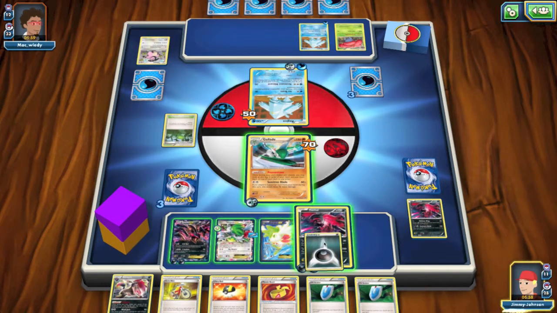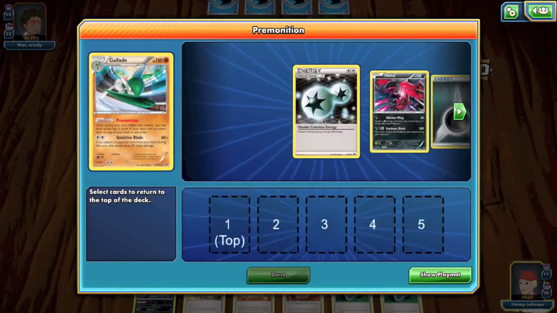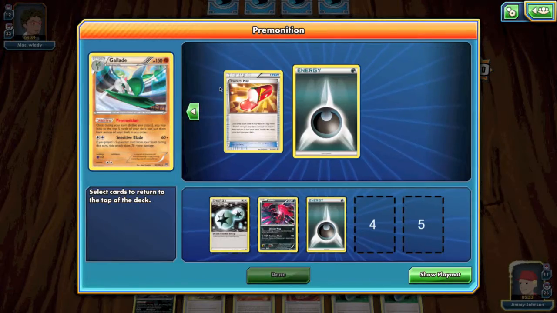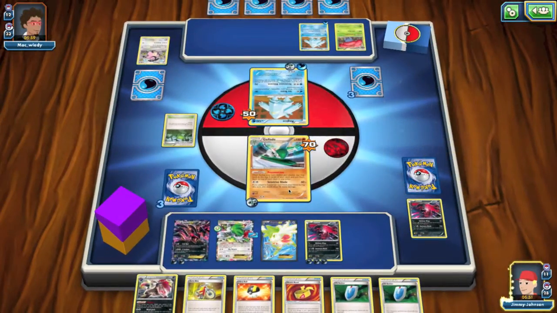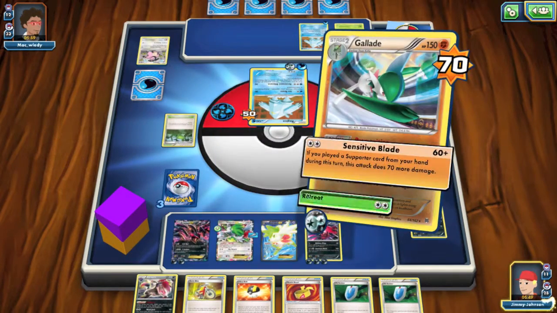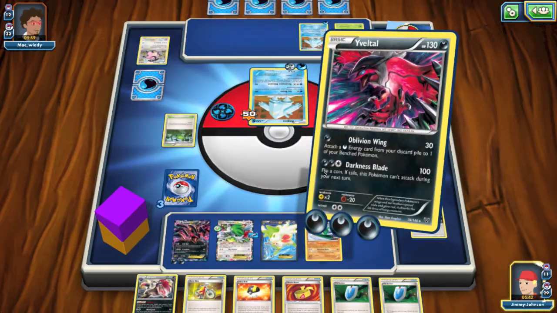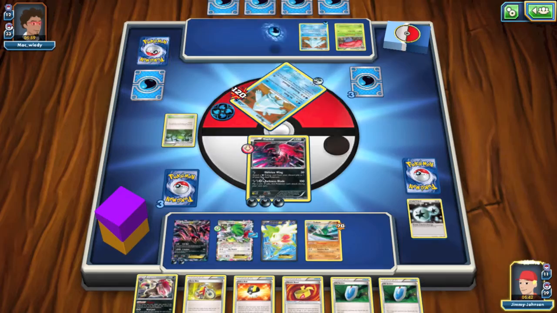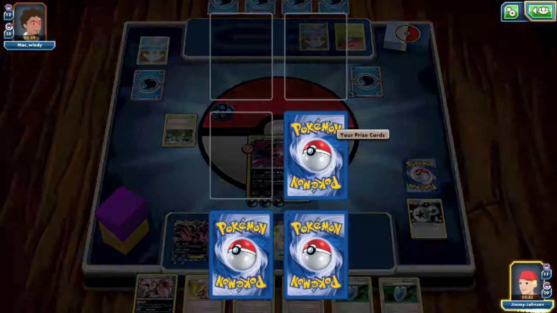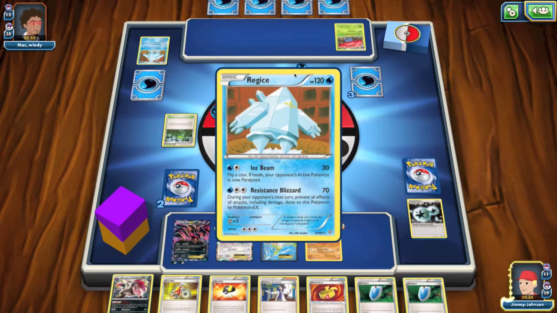Okay, so I'm going to play that. I'm going to Premonition the DCE first, then the Yveltal, and then throw everything back in its order. And then I will retreat, send out the Yveltal, and Darkness Blade. Okay, I can't attack next turn, but I can retreat and just send out the Gallade and knock out his last threat.